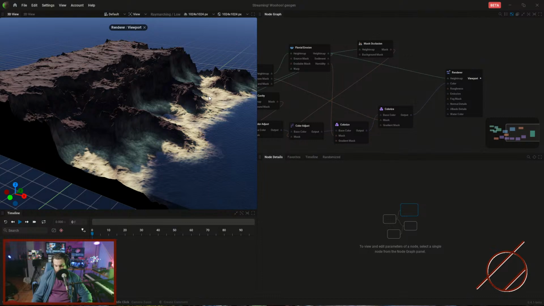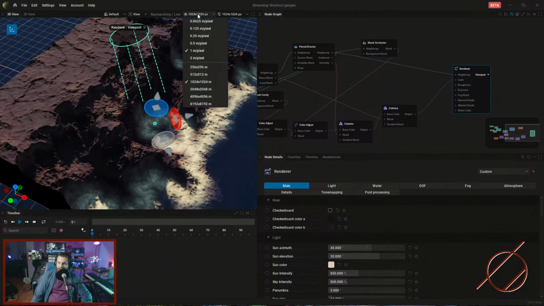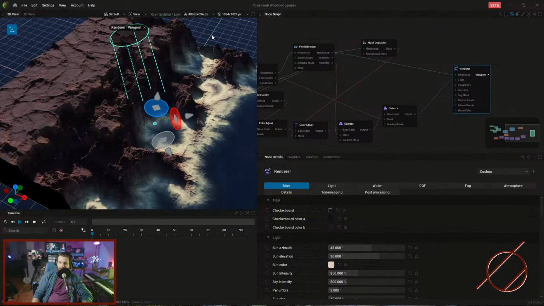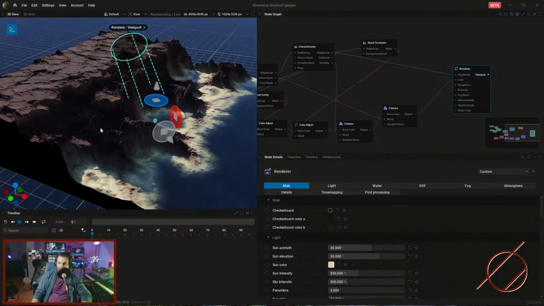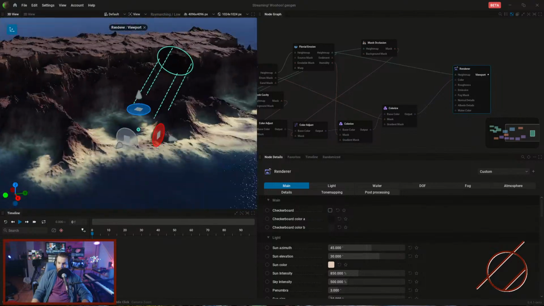Give me just a second. Yeah, very, very fun. Okay, there we go. Cool. So we have this here, and just for the sake of it, let's go back to 0.25 meters per pixel. See what we can get here. Give it its fun little time. But there, incredibly detailed from mildly far away.